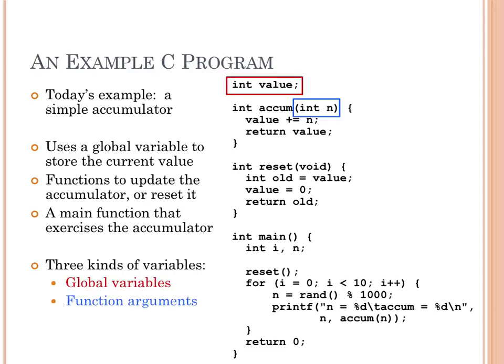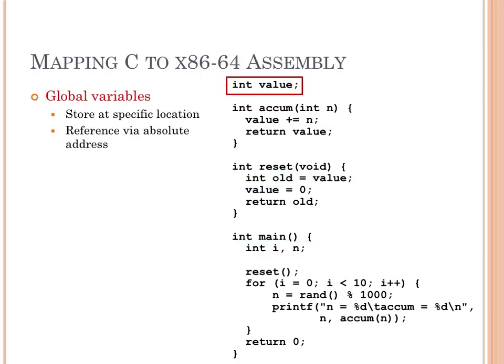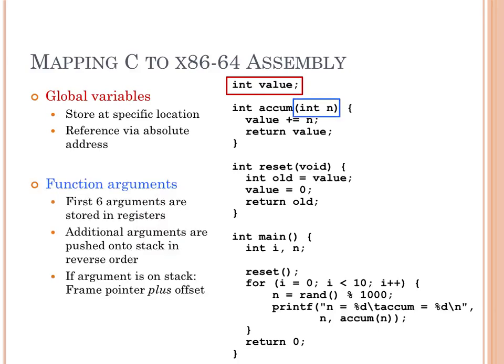Okay, so we have global variables, function arguments, and local variables. Three different kinds of values that our program has to manage. Now, fortunately, we already know how to do all of these. That's why it's great to be looking at this example now. We know how to do all of these in our instruction set architecture. So global variables, well, we'll just pick a memory address for it to live at. Okay, remember, it'll have a certain size as well, dictated by its type. So ints are 4 bytes on x86-64. And so we'll just reference it via absolute address. Now, that's actually not entirely correct. We'll see why momentarily.